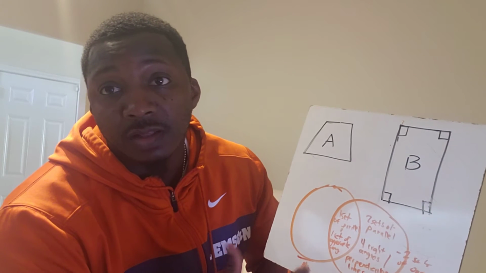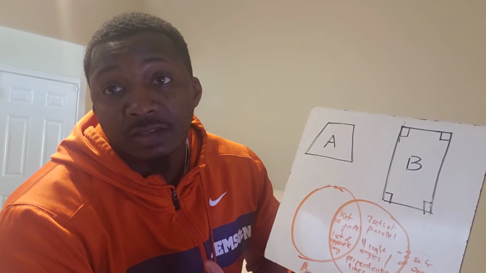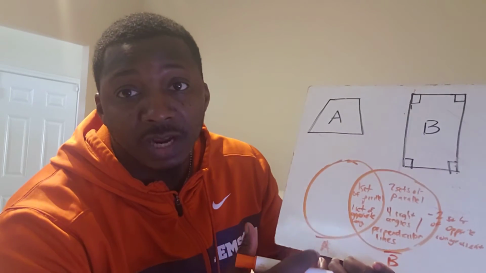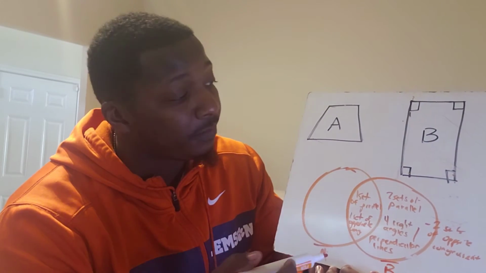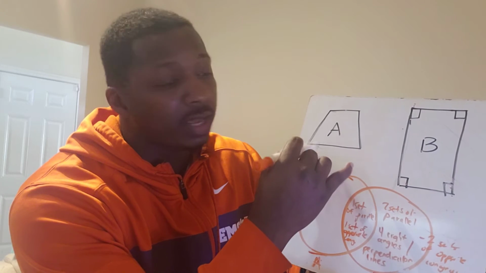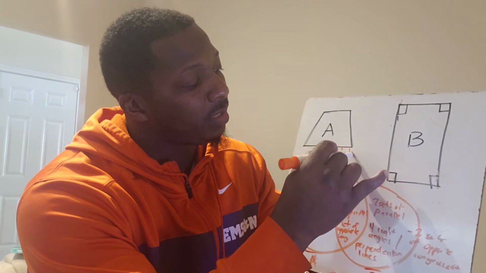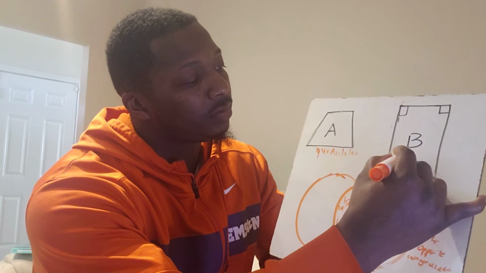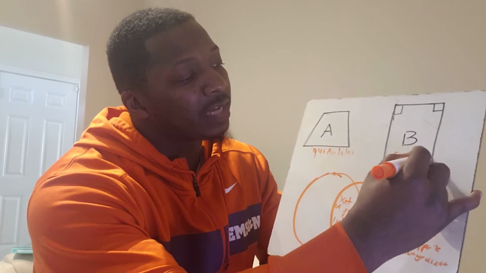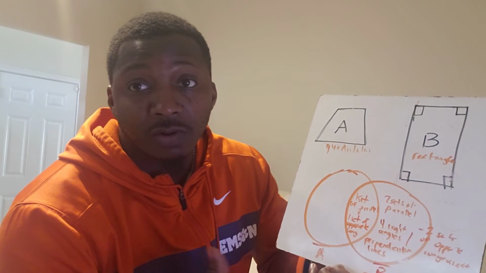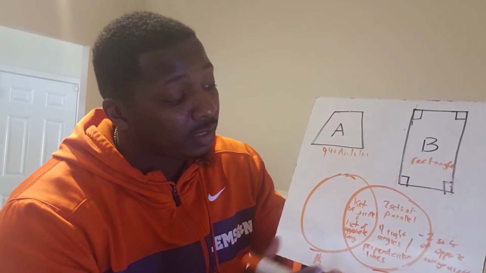So anytime you get ready to compare shapes, you've got to ask yourself, is there anything similar or different about these shapes? Now, I want you to take a look at the Venn diagram and notice a very key component. So this shape here is a quadrilateral, and shape B is a rectangle. And so when we ask questions like, is a rectangle a quadrilateral, or is a quadrilateral a rectangle, the way to figure that out is to look at these boxes here.